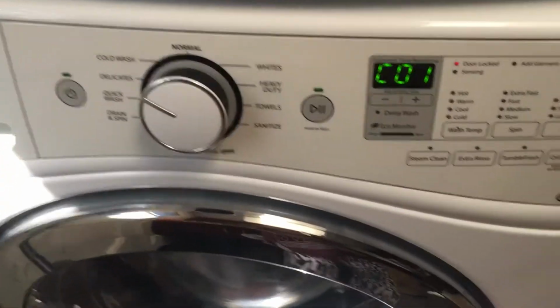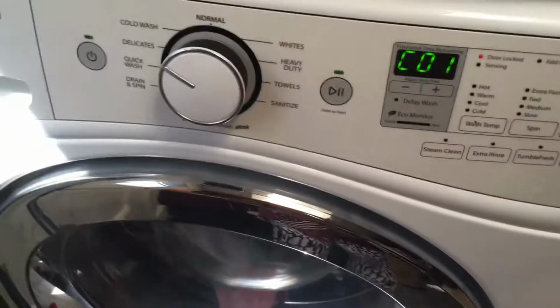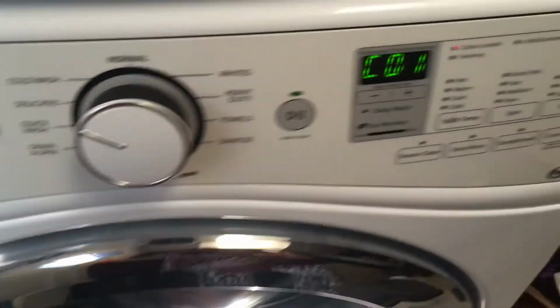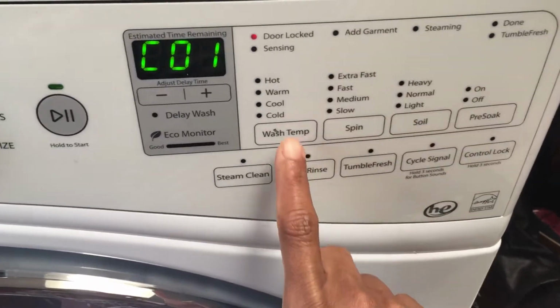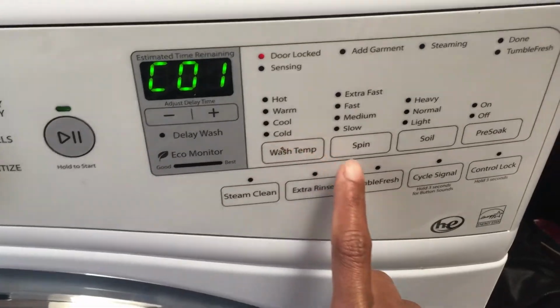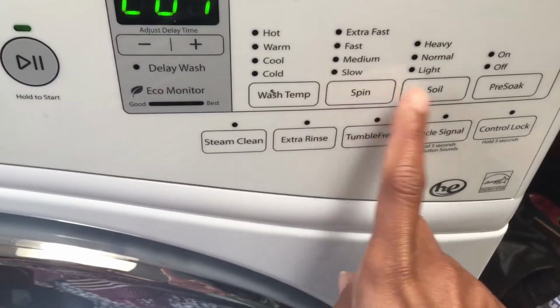Hi, in this video I'm going to show you how to reset the Whirlpool Duet Steam. If you have a machine that's completely turning off every time you turn it on, you need to press these three buttons 3 times. So you would press wash temp, spin, soil, wash temp, spin, soil, wash temp, spin, soil.